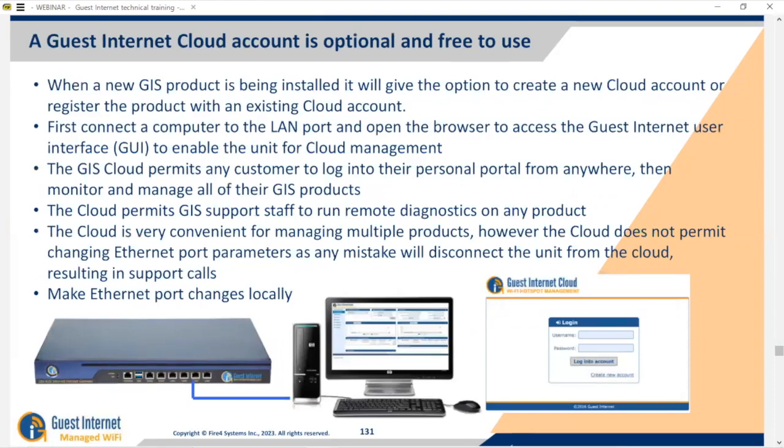When a new gateway is installed, it has an option to add it to the cloud account, which must be activated. And so the administrator must log in and go to the cloud activation page.